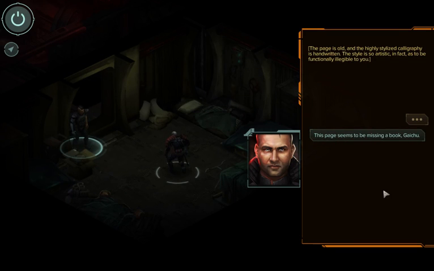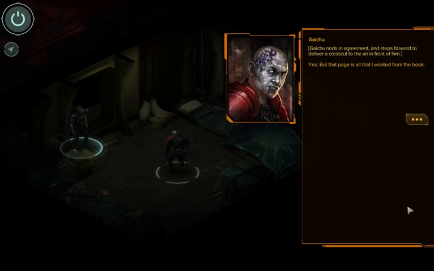The page is old and the highly stylized calligraphy is handwritten. The style is so artistic, in fact, as to be functionally illegible to you. This page seems to be missing a book, Gaiku. Gaiku nods in agreement and steps forward to deliver a crosscut in the air in front of him. Yes, but that page is all I wanted from the book.